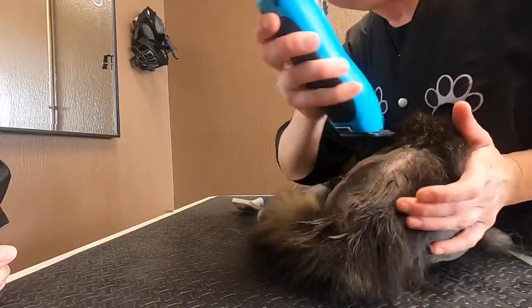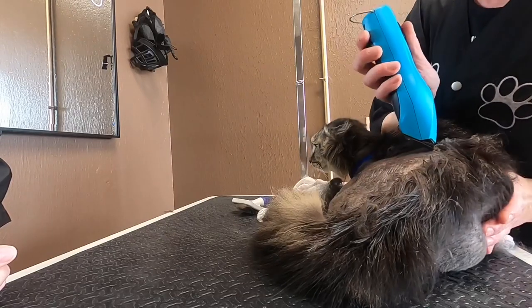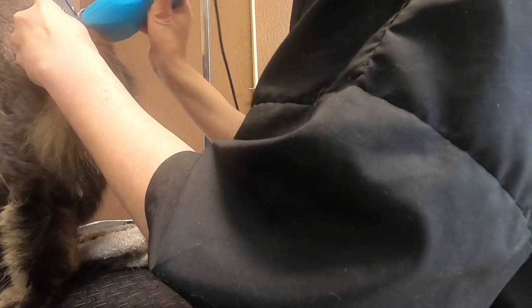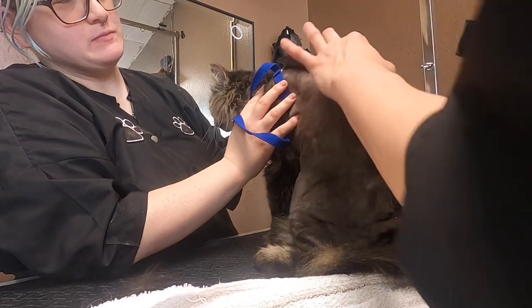The only hair that wasn't matted was his little mohawk. Since he's my cat and nobody can complain, we've decided to do a dinosaur trim on him today. So I defined the mohawk with a 10 blade, then used a 30 blade and a comb to rough in scales and give him a little dinosaur ridge back.